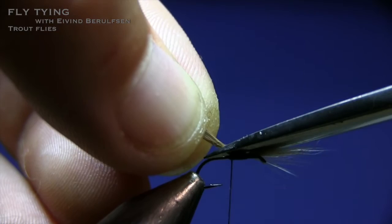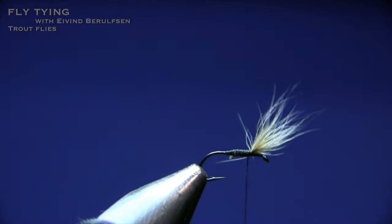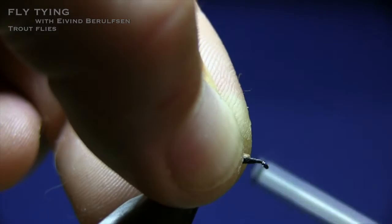Then I like to tighten up here, go to the shank and go up again because that secures this wing, and go back up again to the wing, and we're gonna make some support turns to make the wing stand up like that, okay? So pull back the wing, tie all the way in there, and go 3-4 turns in front and go back again, because when you go back again the thread will kind of, it's easier to take some turns all the way in there, okay? I'm gonna make the wing stand up like that.